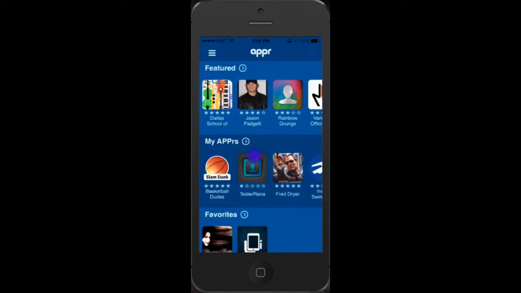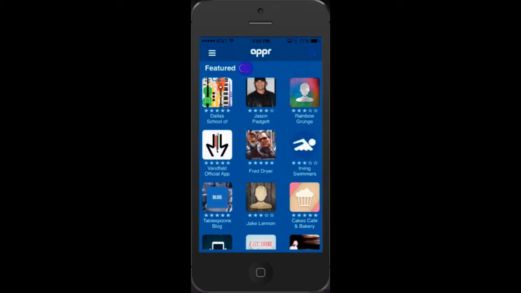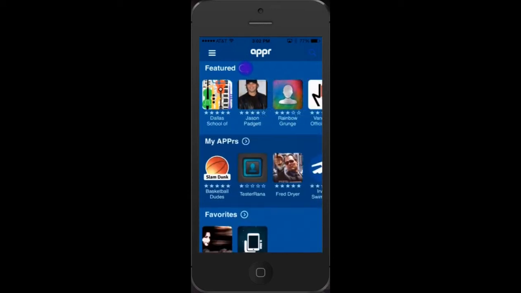I'm using a reflector program so I can use the phone on my desktop and point out things. But you see how this little arrow here, if you tap that, it opens up. These are our featured APPrs. We're trying to find good ones, cool ones, that we can show the community. And hey, people are making really cool APPrs, and we'll continue to do that. Because this is a community program.